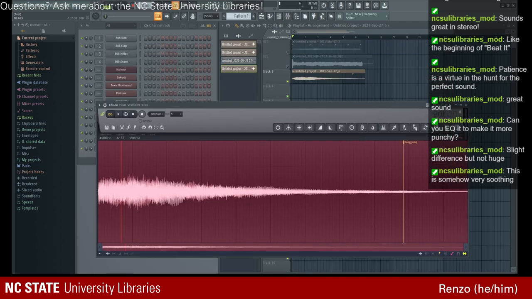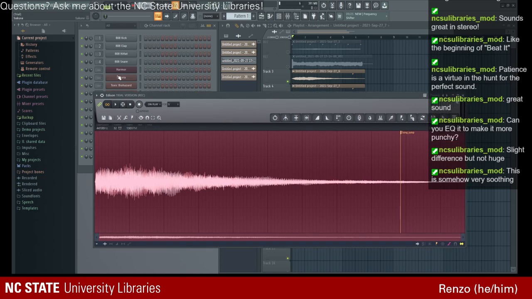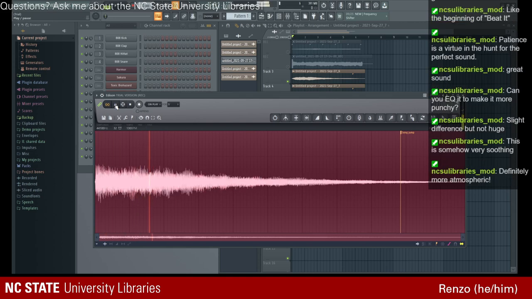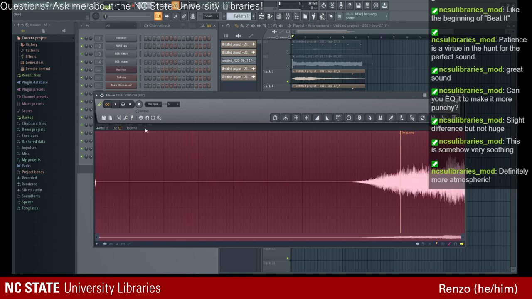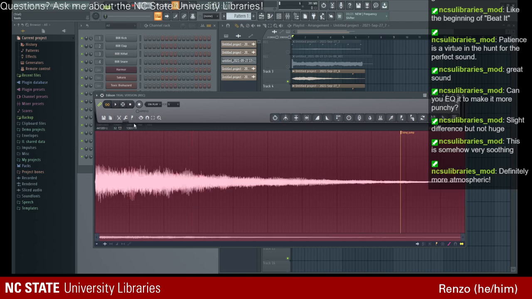Actually, no. What I'm going to do is make a copy right there, so I won't screw this up by accident. So I'm just going to keep blurring this. Control B. Maybe offset it a bit too. Oh no, that was not. Whoa, let's see what that does. Yeah, that sounds cool.